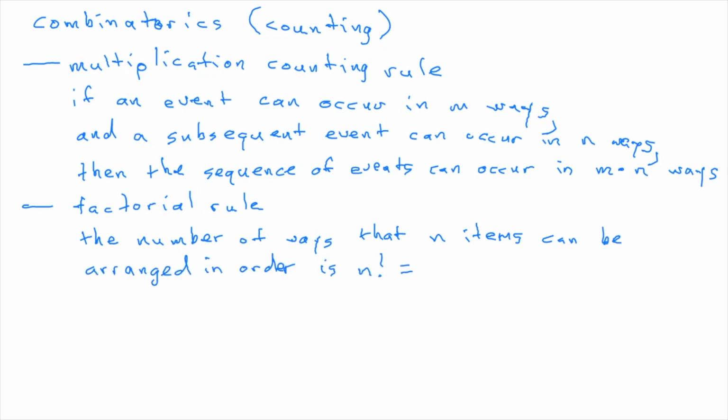And the definition of N factorial is you start with N, whatever it is, so in Fred's case 5, and then you multiply times N minus 1, which would be 4, and then N minus 2, that would be 3, and you go down, and whatever you started with, you keep counting down until finally you get to 2, and then 1, and then you're done. So 7 factorial would be 7 times 6 times 5 times 4 times 3 times 2 times 1, and you use a calculator and it says it's 5,040.